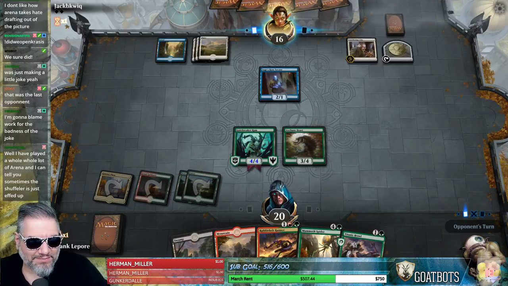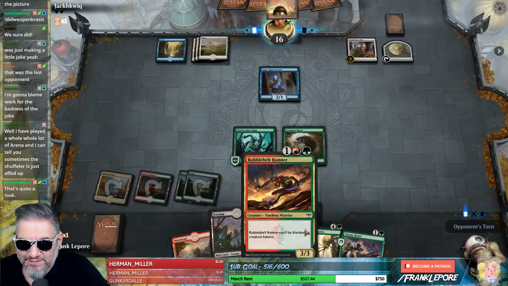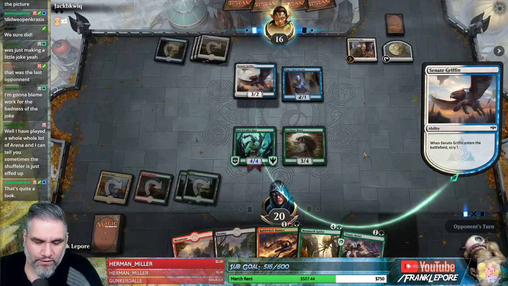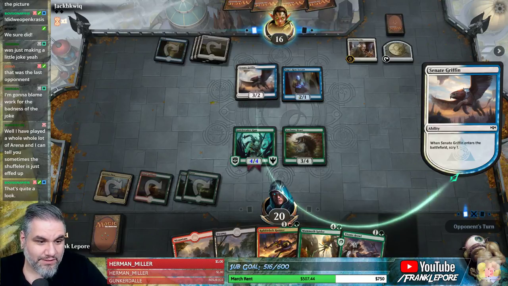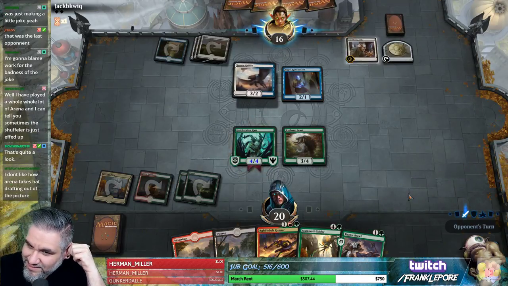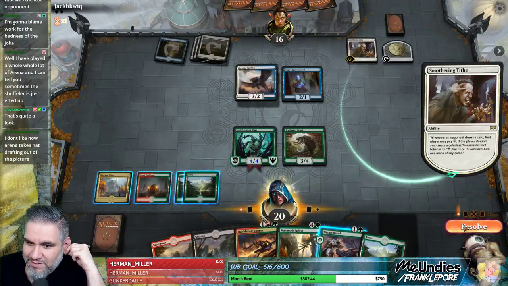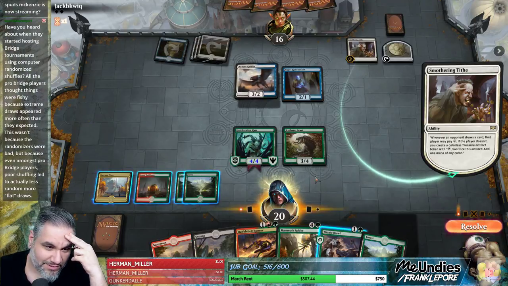Well, I've played a whole lot of Arena, and I can tell you sometimes the Shuffler is just messed up. I don't think that's impossible. Hey, little Shuffler, what have you done? Hey, little Shuffler, who's the only one? Hey, little Shuffler, shotgun! It's a nice day to get flooded. It's a nice day to get mana screwed.